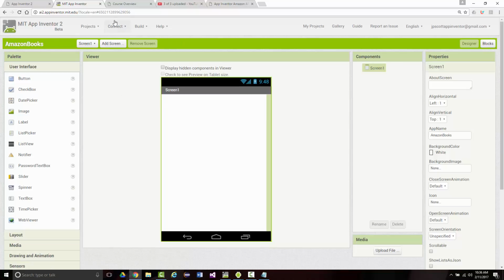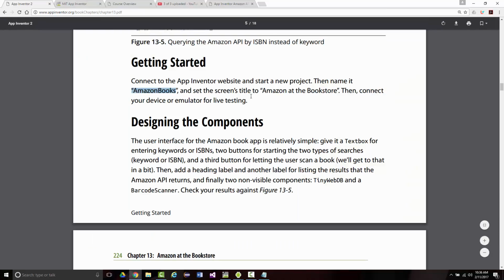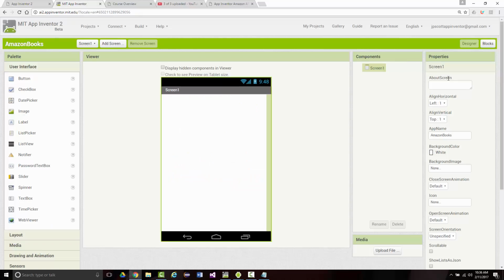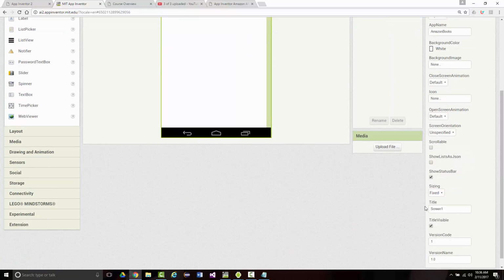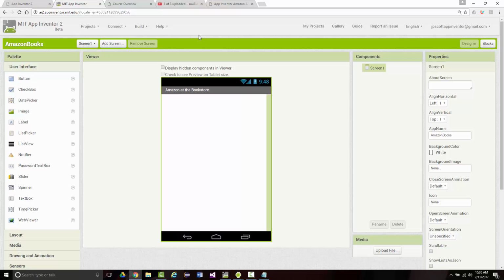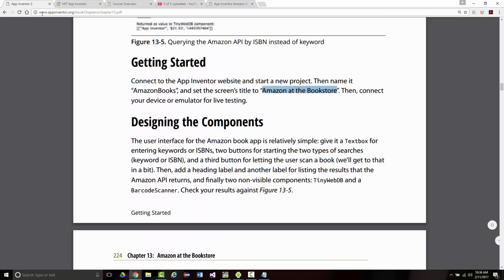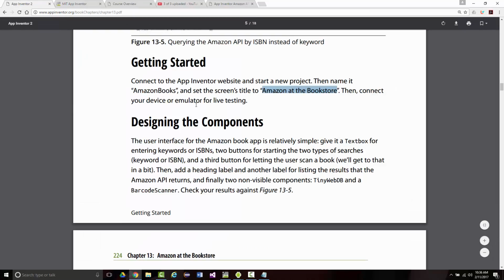And according to this, we want the title to be Amazon at the Bookstore. All right, so we've got that done. We are connected already to the emulator, so we'll be able to do our live testing, which is a good thing.